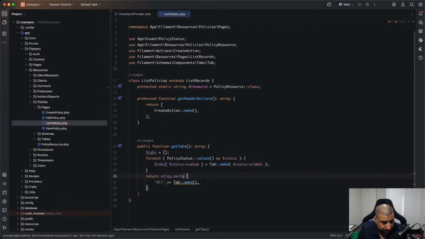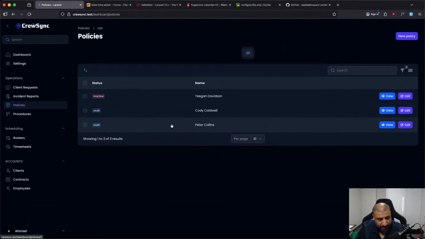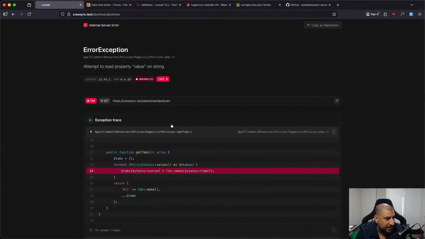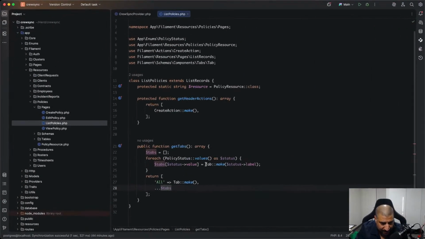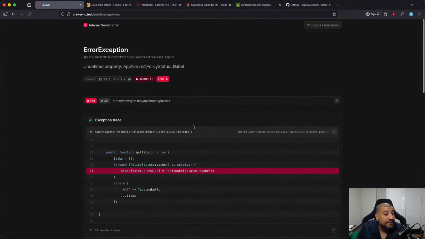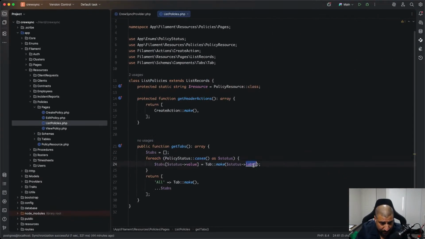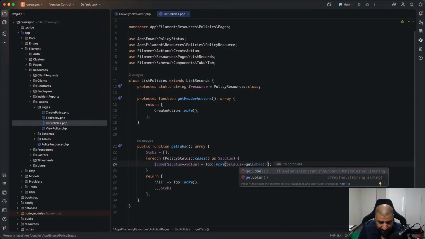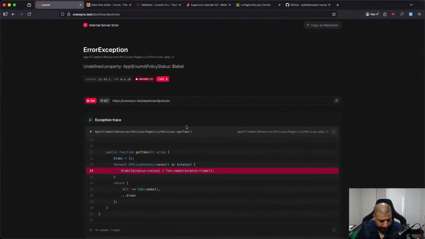Let's merge the two. For fun, let's see, does it have a spread operator? No, it doesn't. Value on a string, so cases. Policy status label. No, it's not label, it's get label. Excuse me.